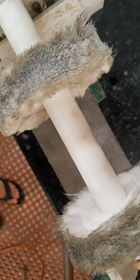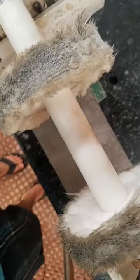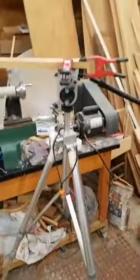Actually, also, I need to take y'all and put you on the regular stand here. So give me just a minute. I'll try and get this all squared away. Sorry, I got y'all looking at the floor. Hang on just a minute. Okie dokie. So that is y'all's stand on the tripod that we usually hang out on. And now we're going to trade over to the chair. Give me 1 second, guys. I got to let y'all stare at some very lovely sawdust for just a second. Oh, it's out of focus today. There we go.